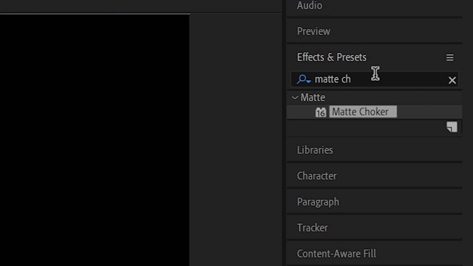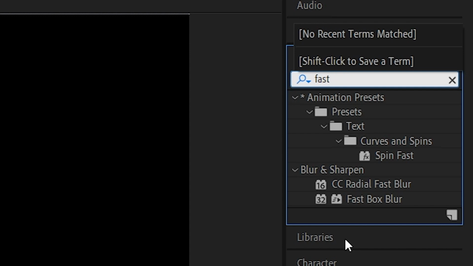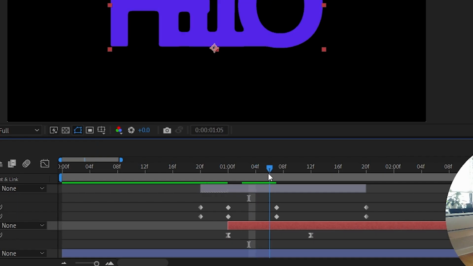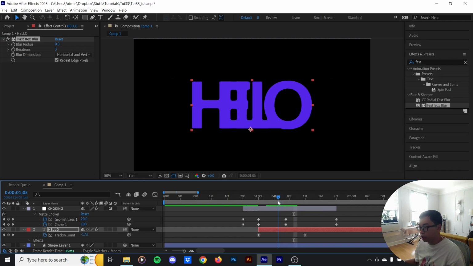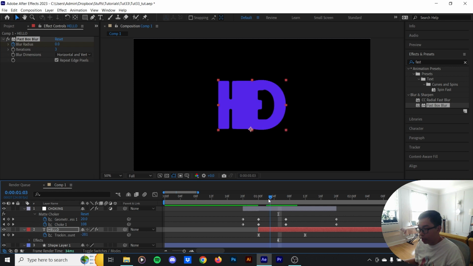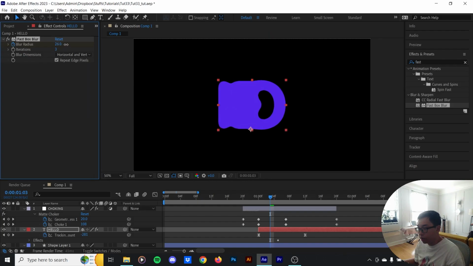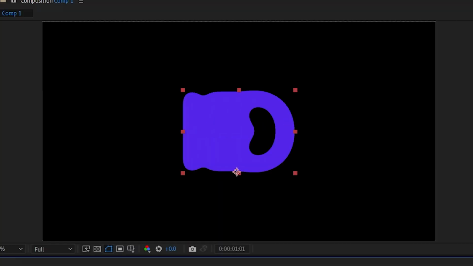So what I'm gonna do is jump into the effects and presets and add in an effect called fast box blur, and that's gonna help us dilute the edges of the text at the beginning a little bit, to get to the end of the animation where the text finishes dissolving from the square. Put a keyframe on the blur radius, and then at the beginning of the transformation, maybe just add a little bit of blurring so that we don't see a lot of the details of the text. Maybe 26 is fine. Let's see how that looks.